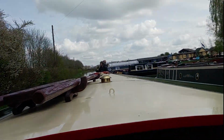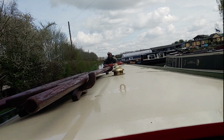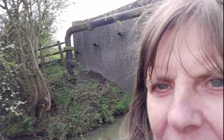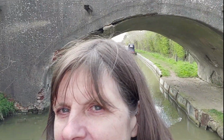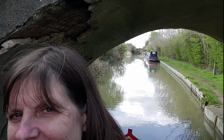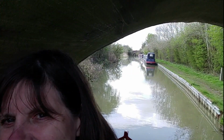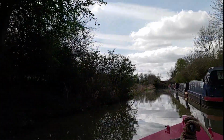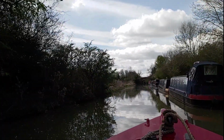Stephen's driving at the moment. Let me show you. There he is. Oops, let me turn it around and show you. There he is at the back. And let's go through the canal bridge. Amazing, hey? Let's go by the centre of the yard. As I said before, what a great pandemic online purchase.